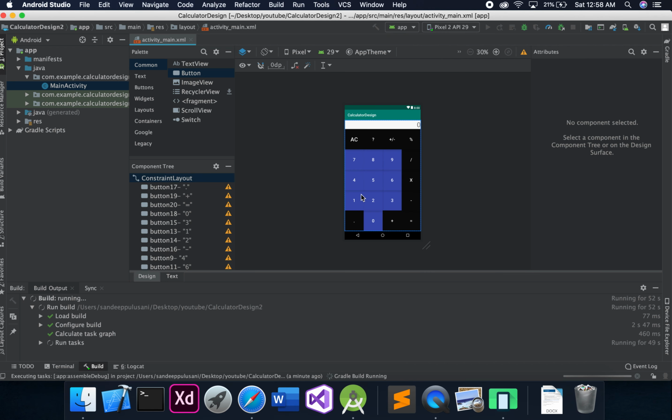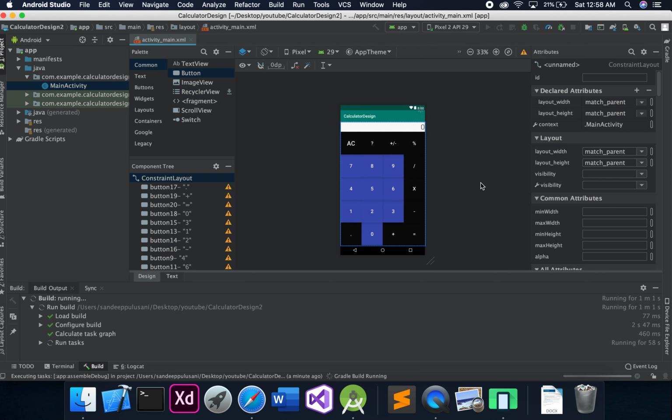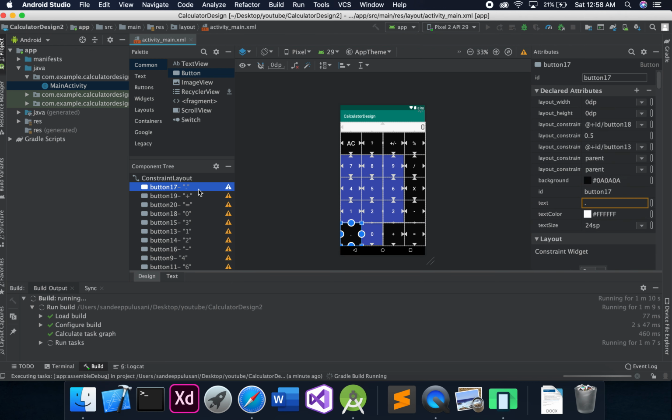In the meanwhile, you can also see that there is no space between each button. Everything is attached. If you want to give space to each and every button, select all the buttons.